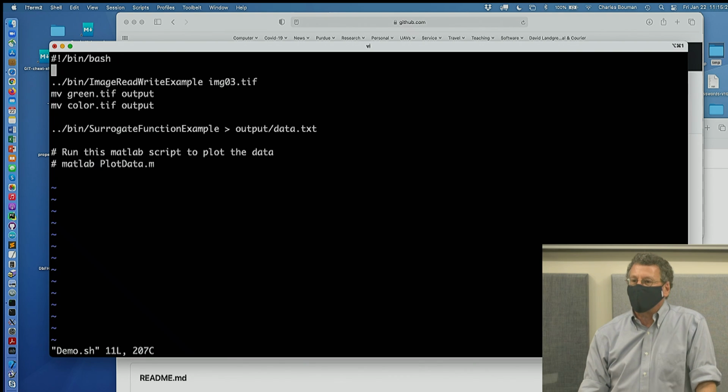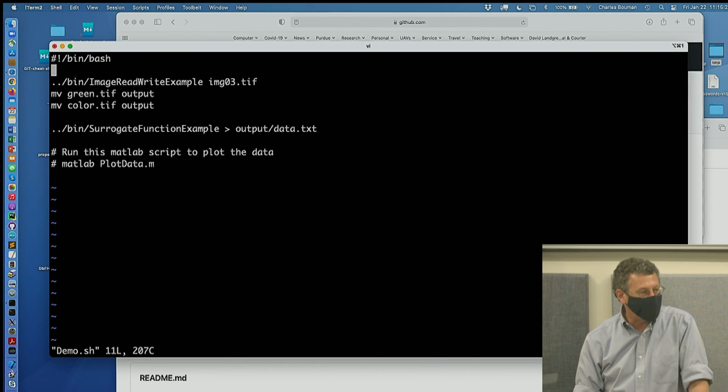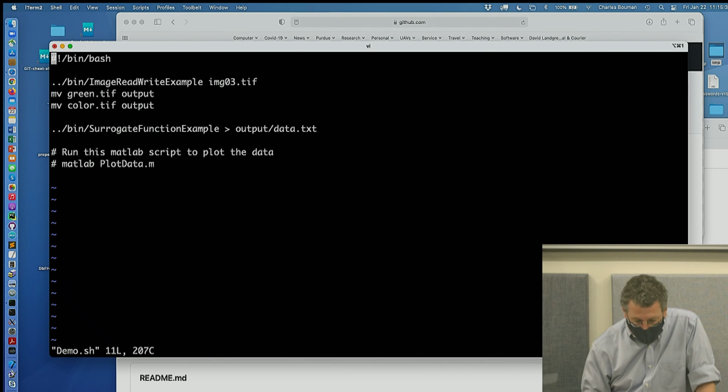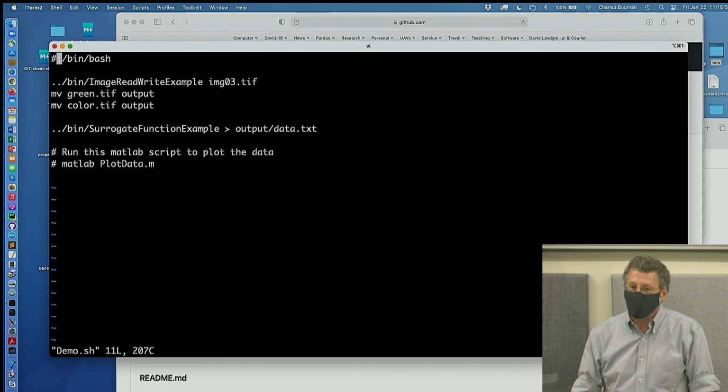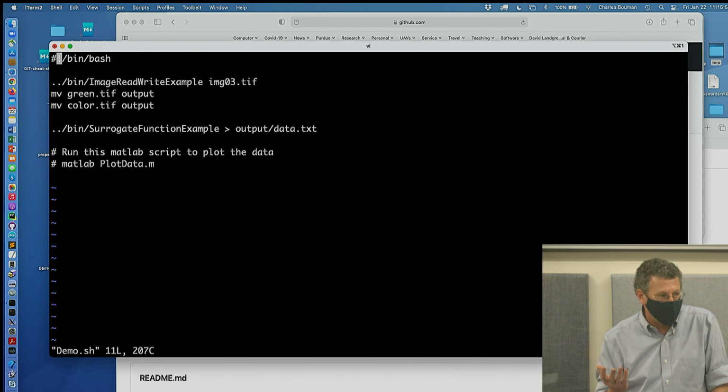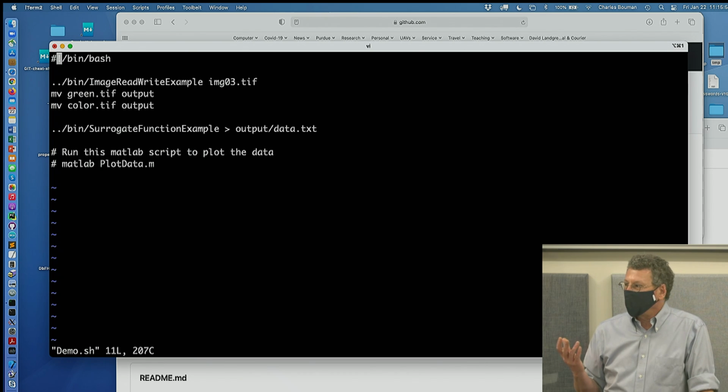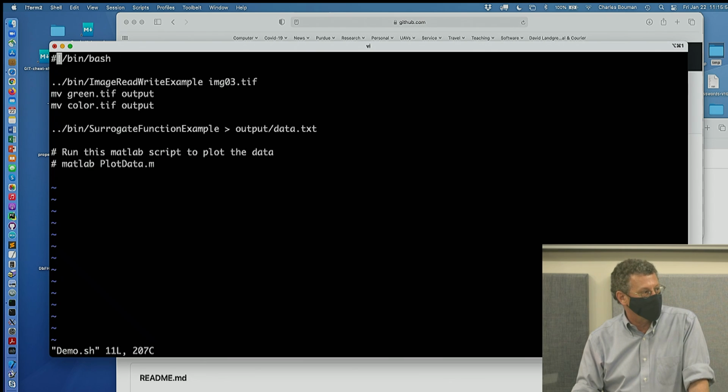The pound is a comment. In a shell, pound says that this is a comment line. The bang combined with the pound says run this as a bash shell. There are multiple shells that can run inside of Unix, so you want to make sure the syntax is compatible with the shell type. I could be running a different kind of shell, like C shells. There's also, I think the most modern thing, which I don't use, a thing called a Z shell. Does anybody know? That's the thing everybody runs these days, but I'm still old, so I'm running bash.